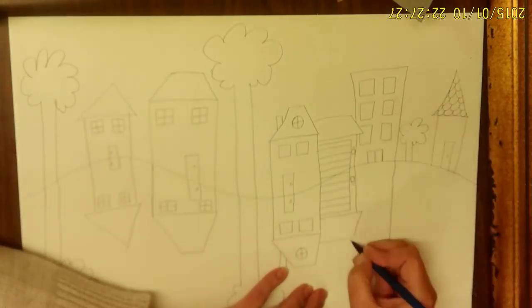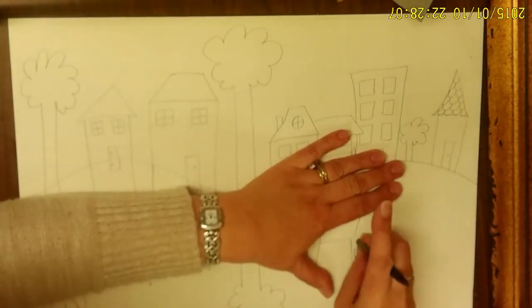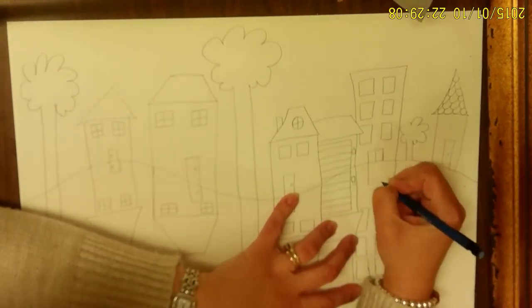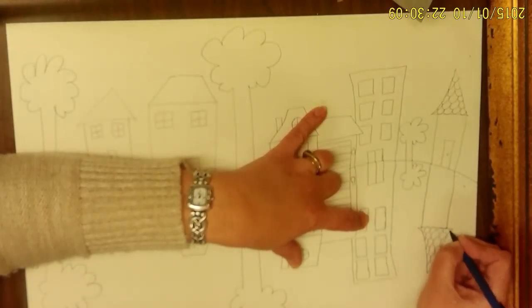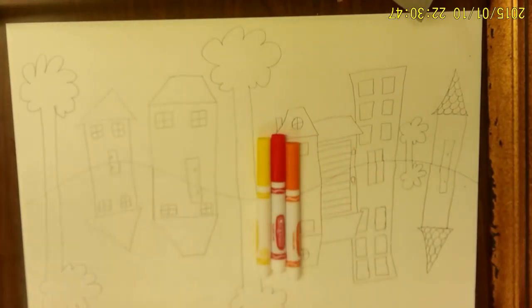Now I'm going to make my apartment building. Now when I first drew this, I drew the windows a little bit small, so I had to go back and erase it. That's the great thing about drawing with pencil. If you do make a mistake, you can go back and fix it. And there you go. We've got our street above the horizon line, and then we've got the buildings below the horizon line.